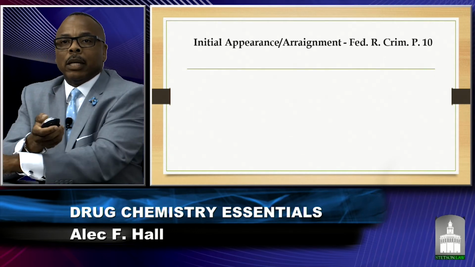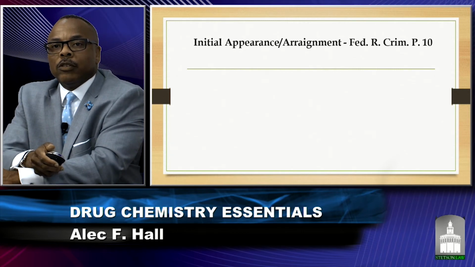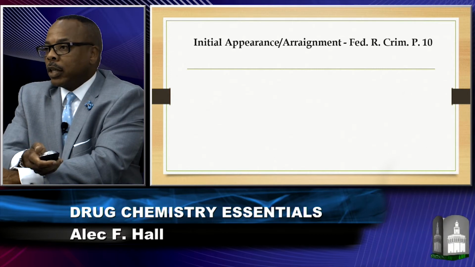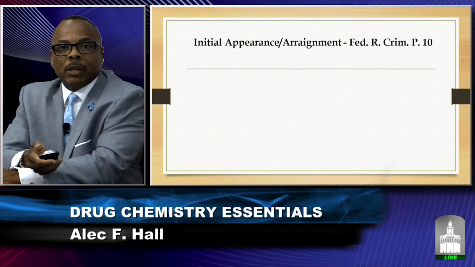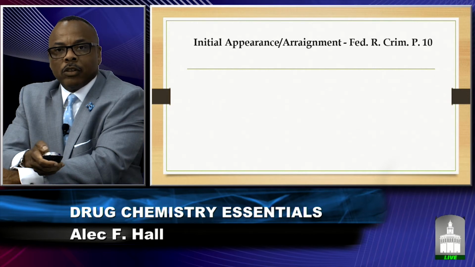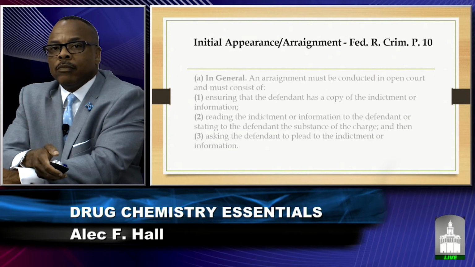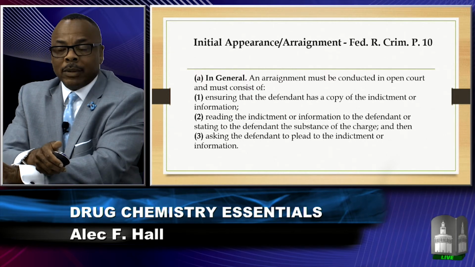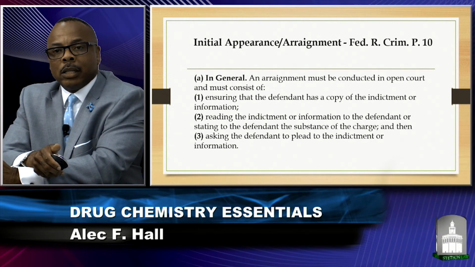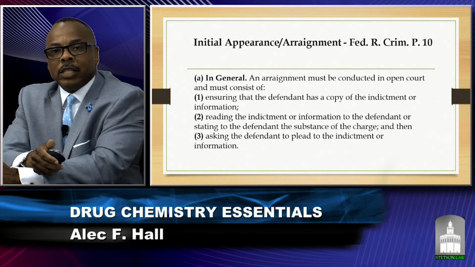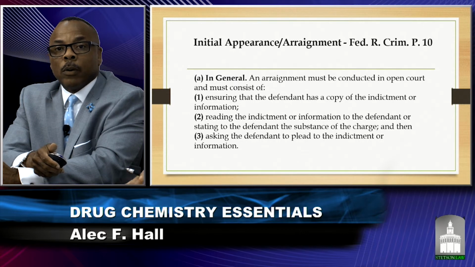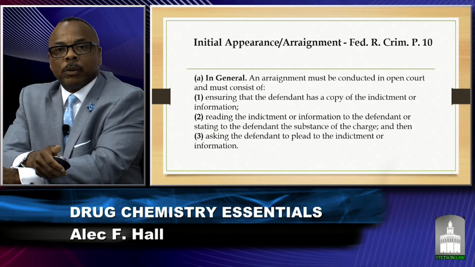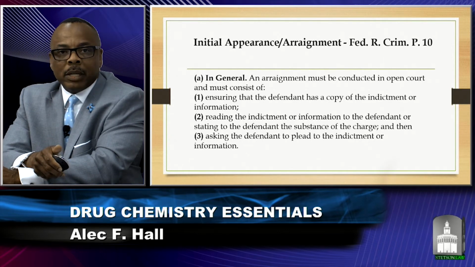When we look at, and I'm looking at the federal rules as our example for this presentation, Federal Rules of Criminal Procedure, several areas I'm going to cover: discovery, arraignment, and some other legal issues as well. But when we look at Federal Rule of Criminal Procedure 10, a person in federal court normally is indicted and charged with a federal offense. I'm not going to get into the minute details of a person being prosecuted in federal court. But generally, just for the sake of clarity, a person is going to be arrested on an indictment in federal court.